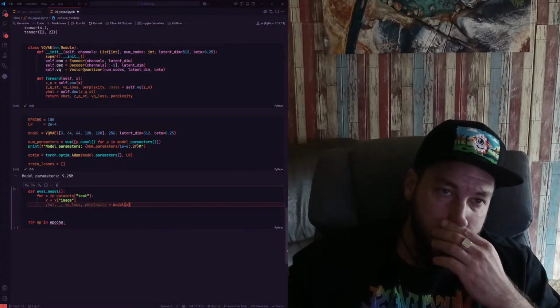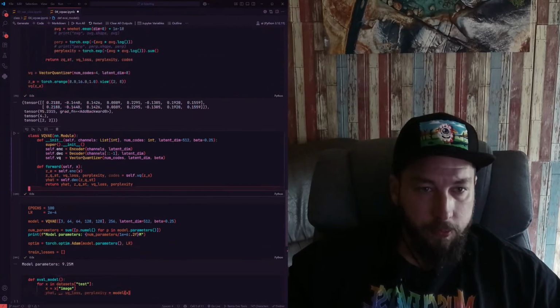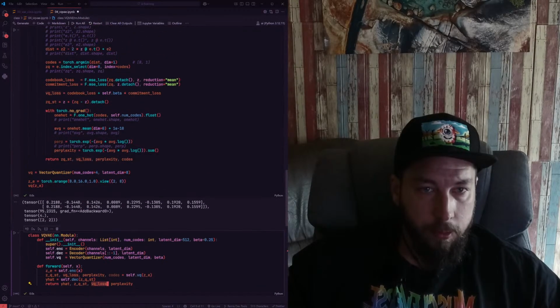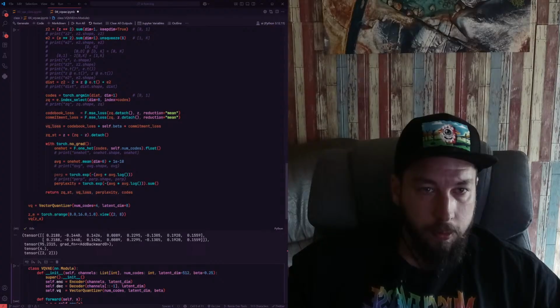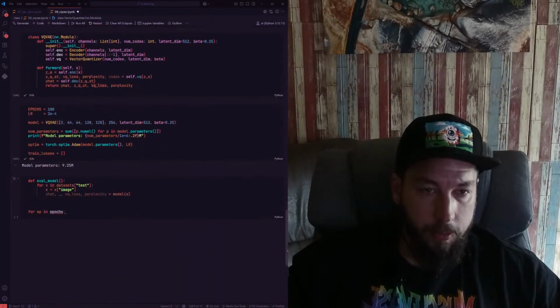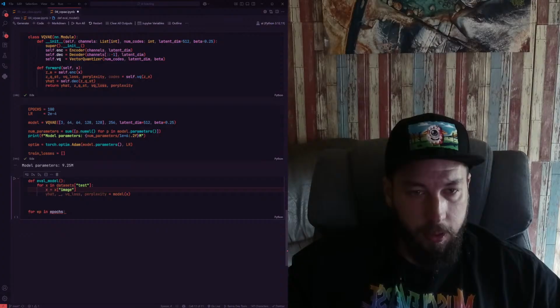And the loss actually is calculated there. Is that the full loss? It's not the full loss, because this is just a combination of the codebook and the commitment loss, and we need the reconstruction loss. So compare Y hat with the input.